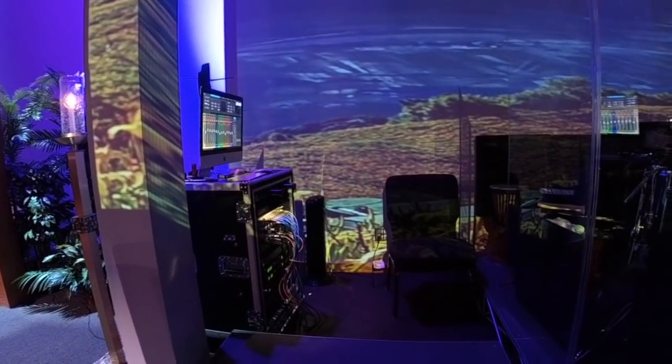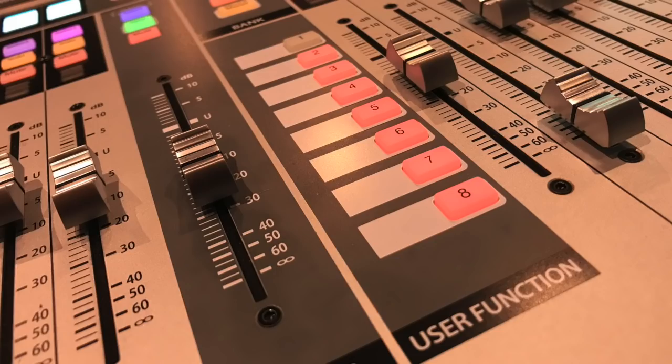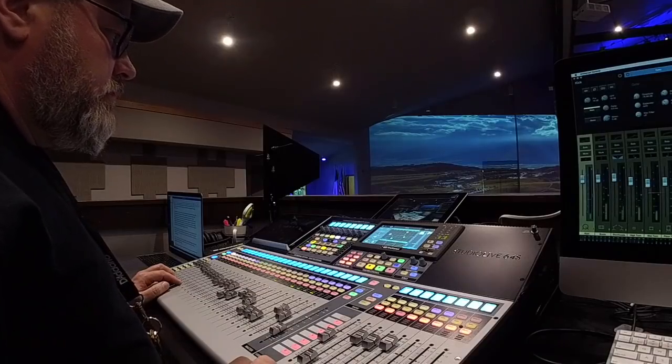PreSonus makes the ear mix system, and we could have even more flexibility with our outputs if we were using that. In addition to the 32 output buses, there are 8 stereo reverb or delay effect mixes. And we're only using 3 right now, 1 delay and 2 reverbs. The user buttons give us an option to assign a tap delay if desired.